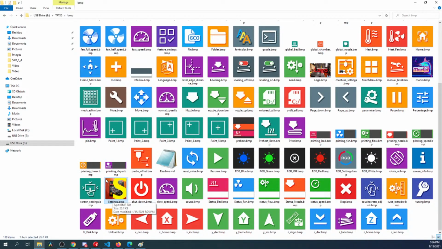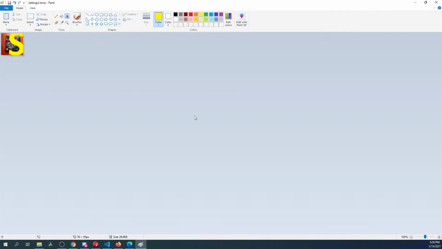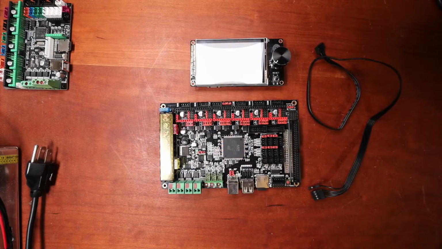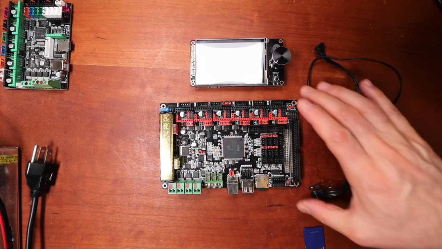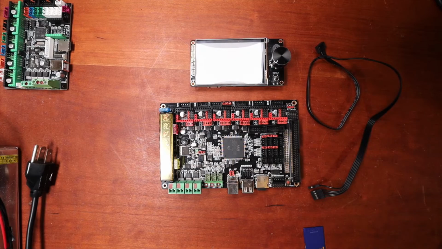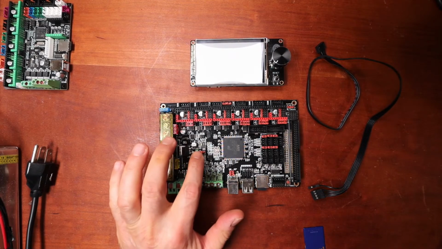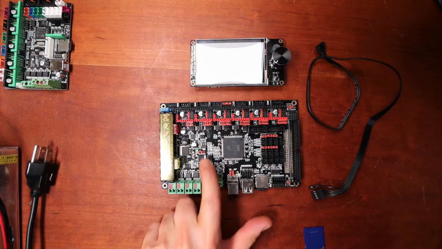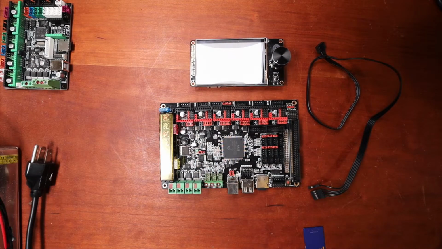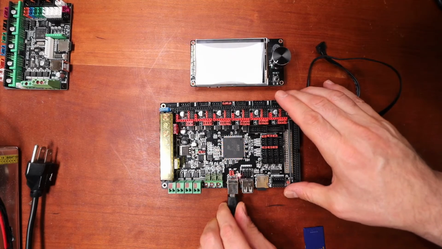So now we're going to load it. So I'm going to pop the drive out and see what happens. So I'm going to go over to the workbench here so you can see what I'm doing. On the workbench, I'm working on a Big Tree Tech GTR board. I'm not sure if I have this set right. I'll figure that out in 2 seconds, but USB might be the other set of pins. One quick way to check is to apply power to it.